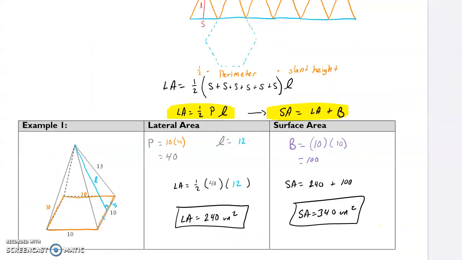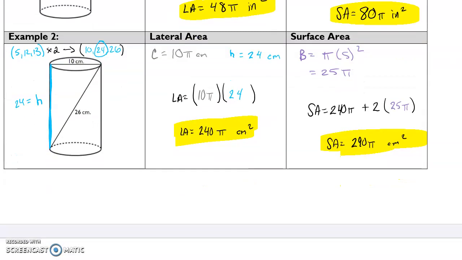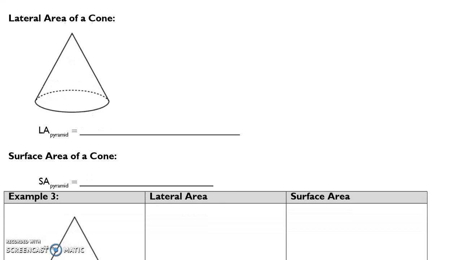Before we do the next part of section 12.3, the lateral area of a cone, let's recall when we were talking about a pyramid, so one base that's a polygon, the lateral area is half the perimeter of that polygon times the slant height. Well, similar concept is true now with a cone. The lateral area of a cone is going to be half the perimeter, but the perimeter of a circle is its circumference. So it's half of the circumference times the slant height.